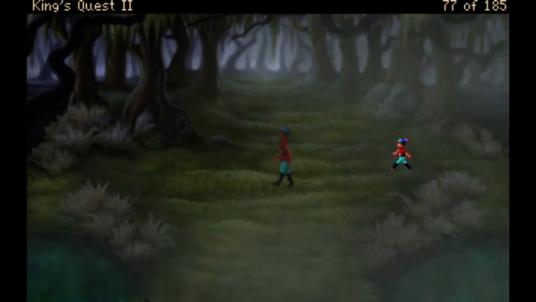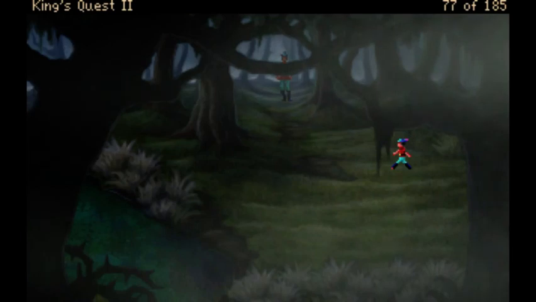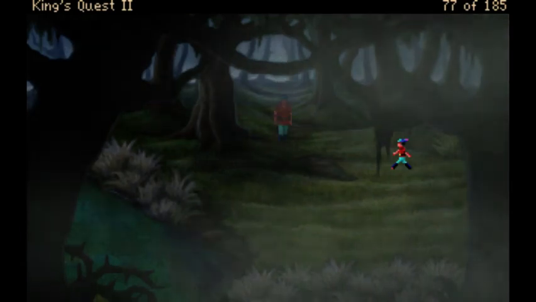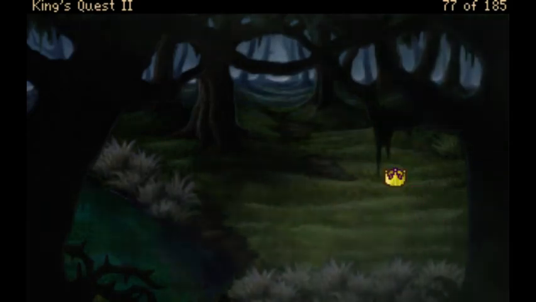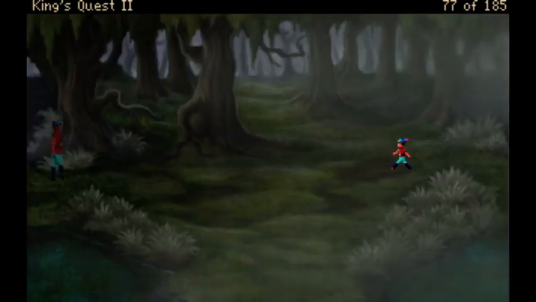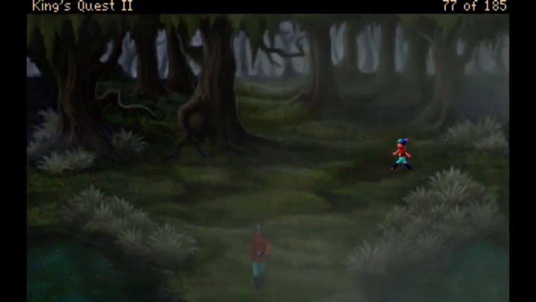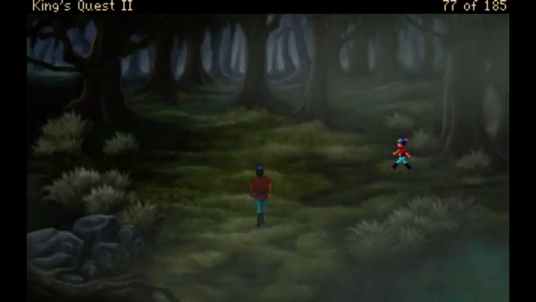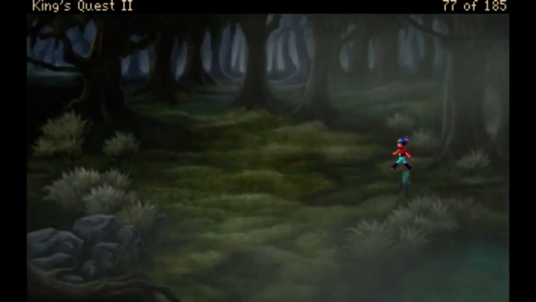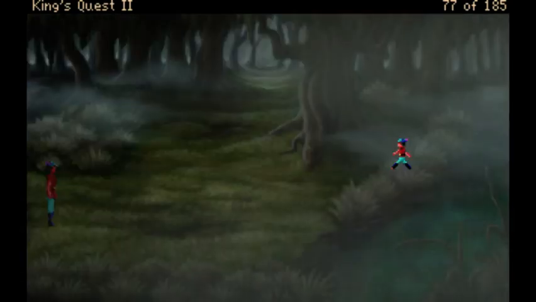Okay, there's the skull again, so that wasn't the right way. Go down. Okay, this looks different, which is good. I mean, I've seen it before, but I haven't seen it before yet. Okay, I'm gonna go down this time. Let's see what happens. Okay, I just went down. Let's try going right. What happens if I go right?